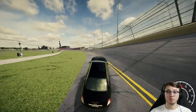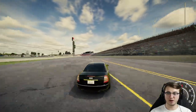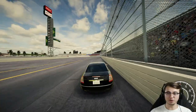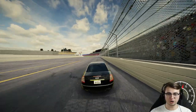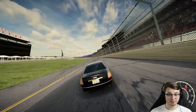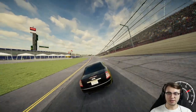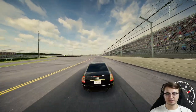Uncontrollably fast. And then there's that. And then that whole thing just happened. Oh my Lord, there's a wall. We're fine. We're good. All right, we have successfully almost completed one lap around the Daytona International Speedway, dude.